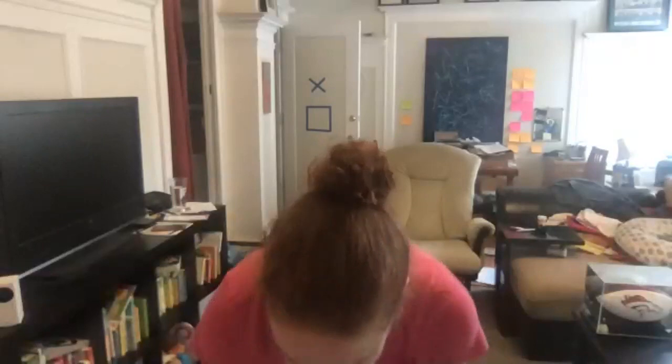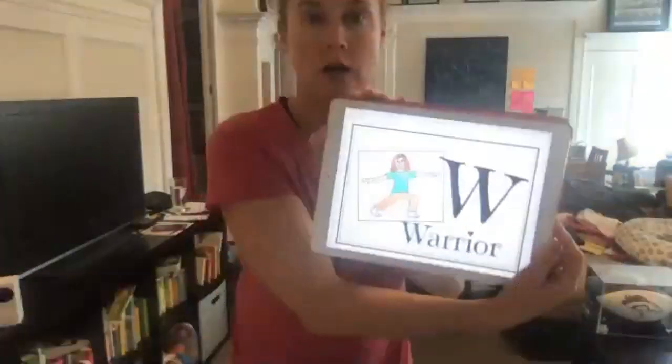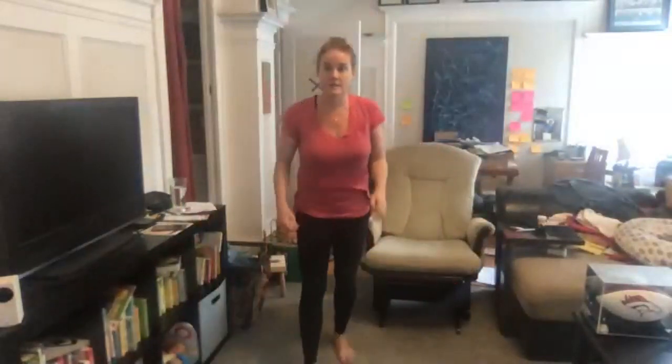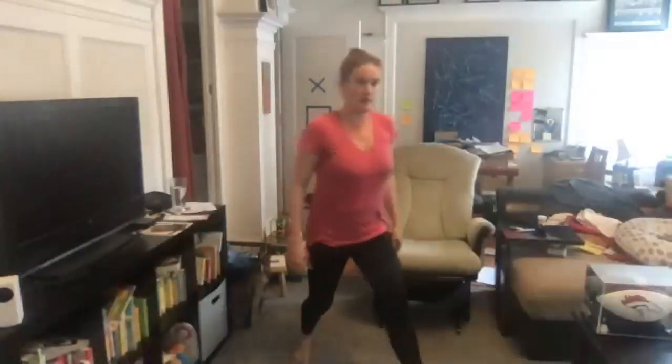W is warrior. All right. So this is going to be similar to unicorn. You're going to have one foot in front with the knee bent and my right leg is back straight. But now I'm going to turn. So my hands are going where my legs are, but I am looking in the middle. So I'll move back a little bit. You can see my toe is pointed where my hand is. This toe is pointed forward.